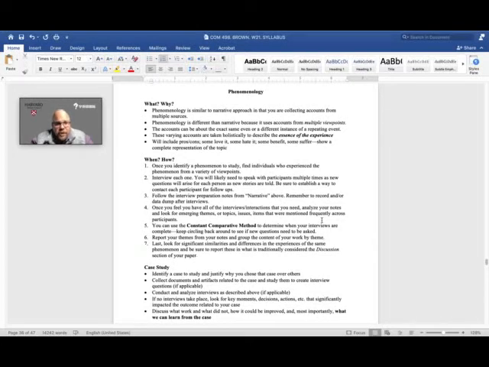Now you'll interview each one and you'll probably need to talk to them multiple times because you're going to have some new questions. That doesn't mean that you need to block out 4 30-minute interviews. Just make sure the person is okay with you emailing or calling them to get small pieces of additional information. So follow everything we talked about with interviews and narrative and make sure that you're doing the interview properly.